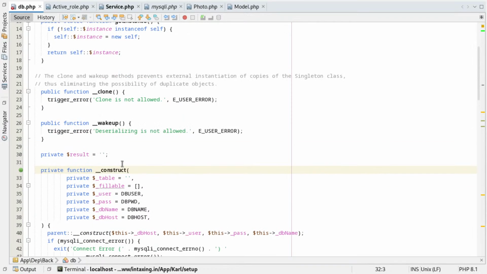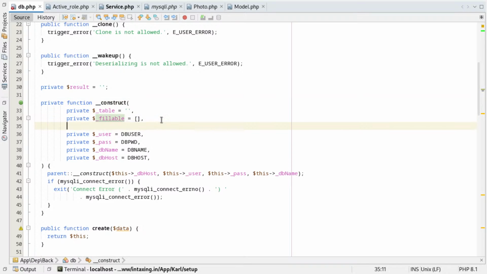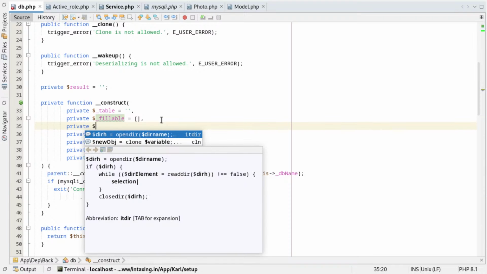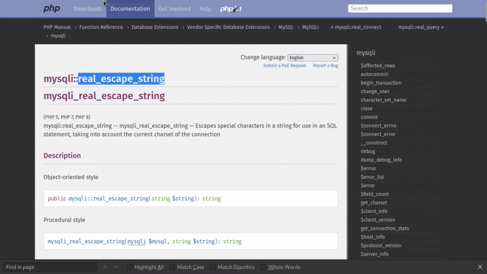Private. Maybe I'm going to make it restricted, select all except. PHP select all except.